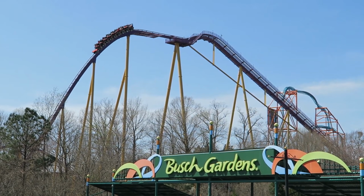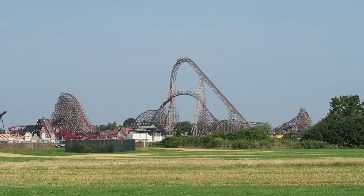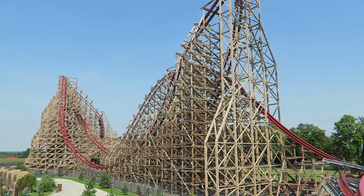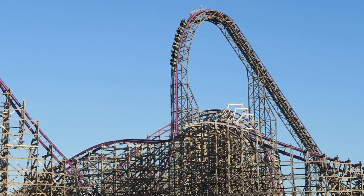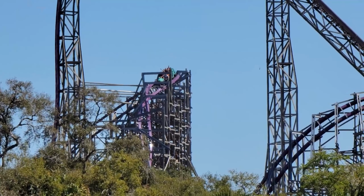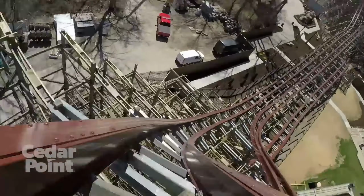Not all hypers do fall into this category though. I've only ever done one RMC, Zadra at Energylandia, but it really does put into perspective what can be done with height. It's so unconventionally awesome, and you just have no idea where you're going. Many of the headlining RMC coasters share a similar height, such as Lightning Rod, Steel Vengeance, Zadra and Iron Gwazi at the 200 feet mark, but they aren't known for their height. Even though they are physically imposing, they're known for their whippy transition and what comes after the main drop.